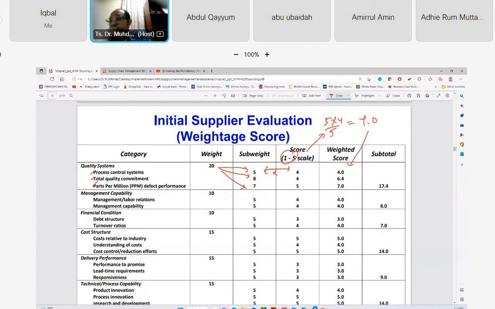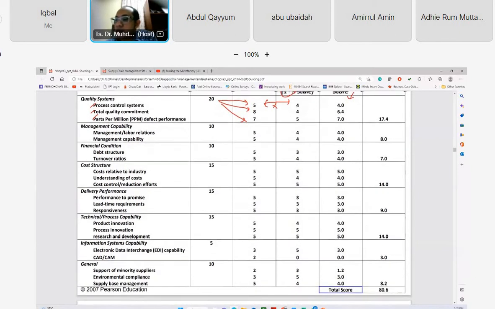So that's how you do the calculation of supplier evaluation. This is one of the examples. It is not limited to this. Sometimes you may be required to know something else as part of your evaluation, and you can use this approach as well.